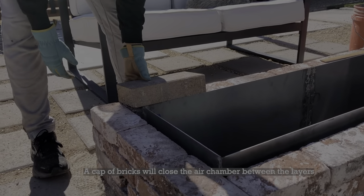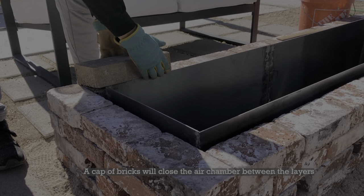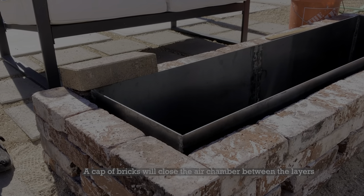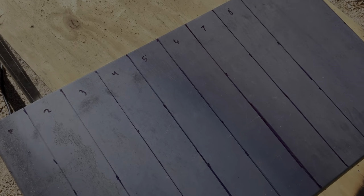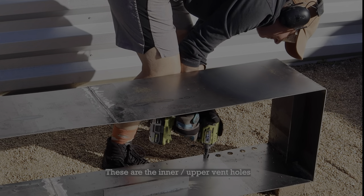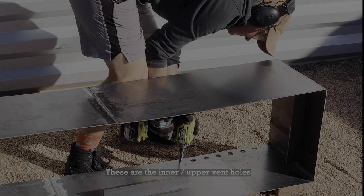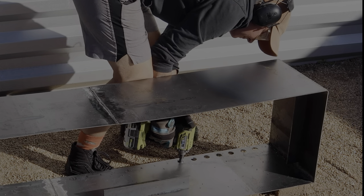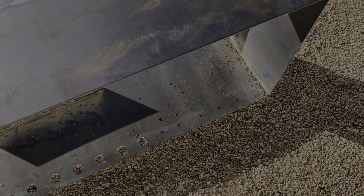It looks like that's going to pretty much cover it once it gets in there. We'll just line it up. See if we can get it just a little bit over, and then if I need to, I can just fill that gap under. Yeah, perfect. We just need to sink her a little lower.